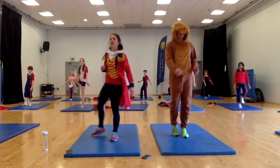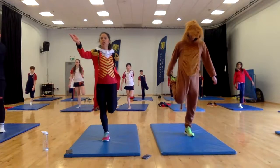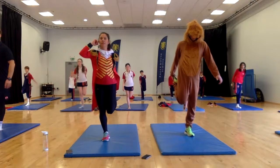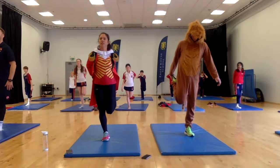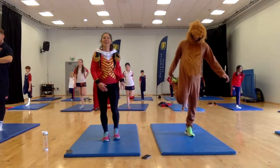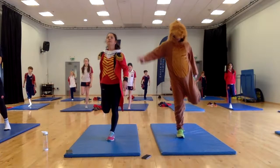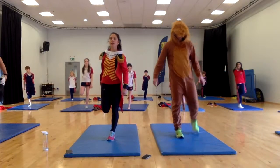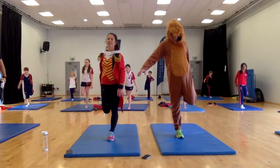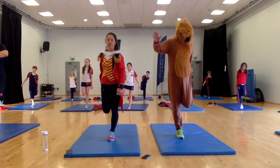Good. And then come into a static quad stretch. So take your foot to your bottom, knees together if you can. Focus on a spot, or put your finger in your ear. And push your hips gently forward as you're doing it, just to feel an extended stretch in the bent leg. And then change. It's tough when you can't see. And gently push your hips forward. Make sure those knees are together. Bring that foot into your butt cheek and then relax.